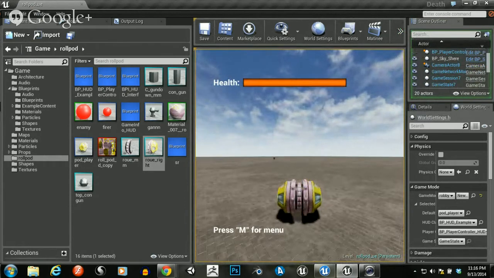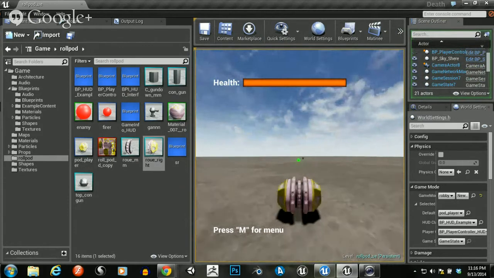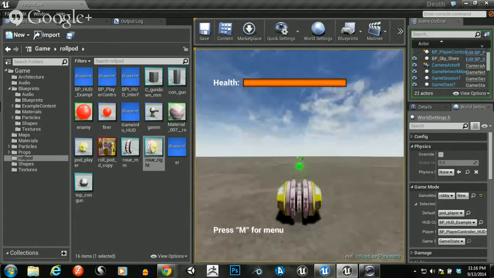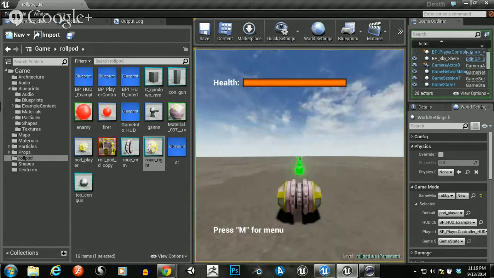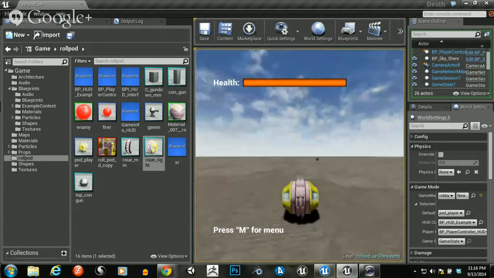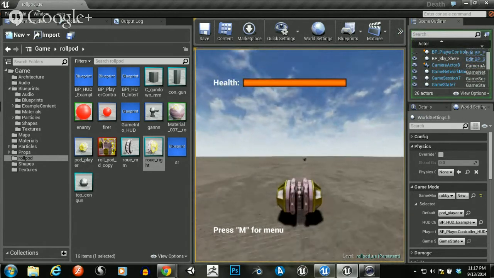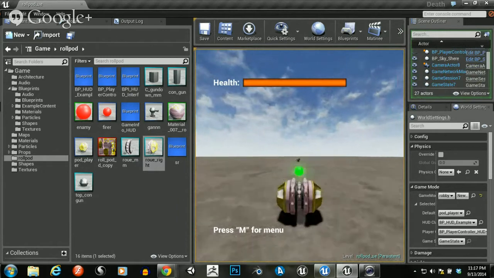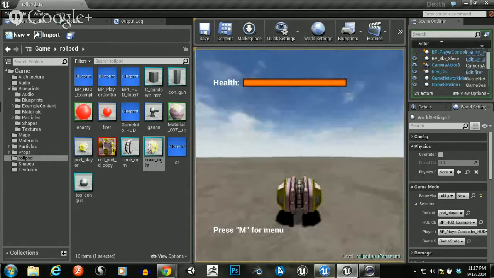As a matter of fact, I'm going to use my game controller. He died. X, Y to close it. Killed him.